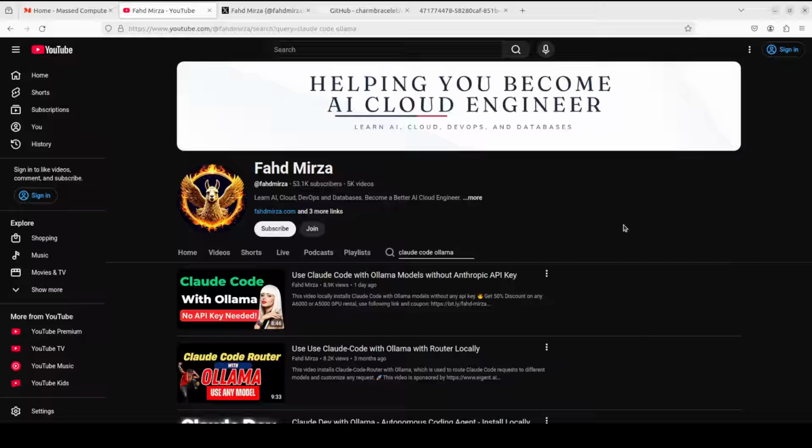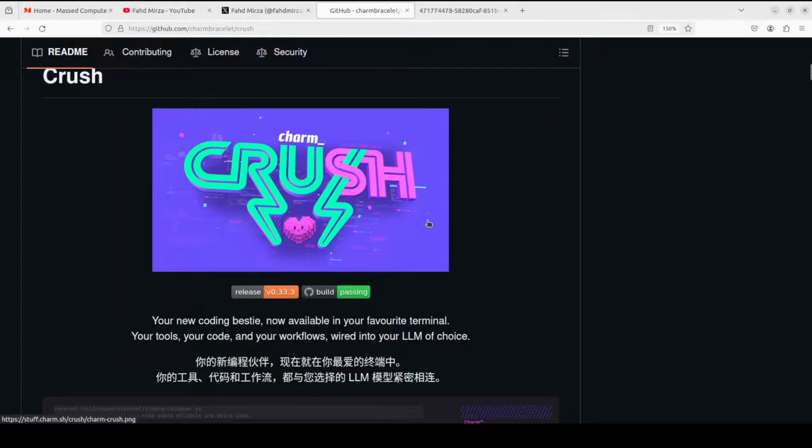End to end, I have shown you all the commands, and I'm more than sure you are going to like it. So again, it's not bad to have options like this Crush, and there are a few others too. But I believe that if you are doing pair programming seriously, stick with Claude Code and use either Ollama based models or any other API based models.